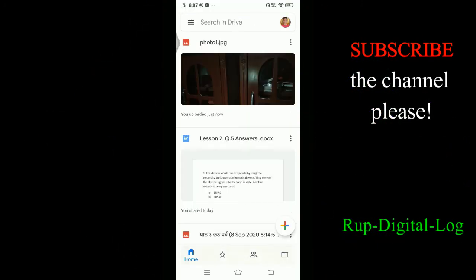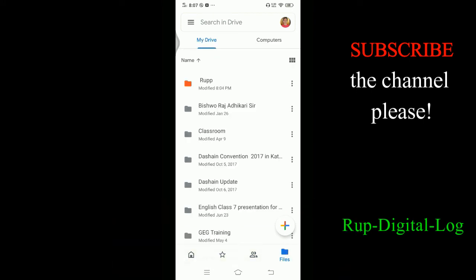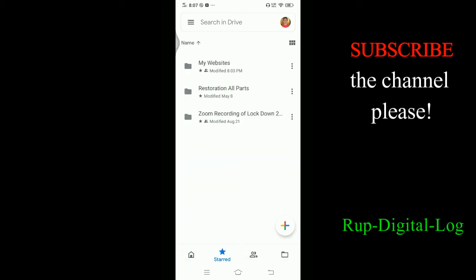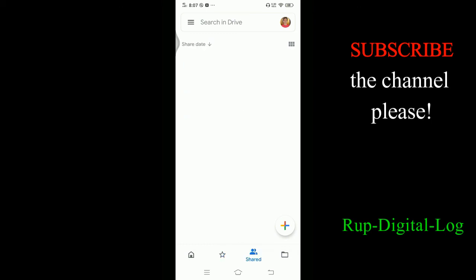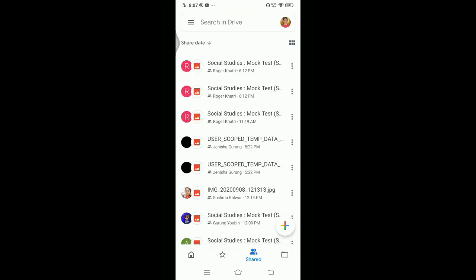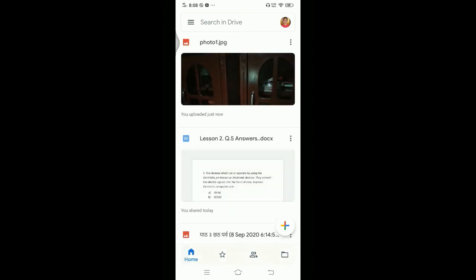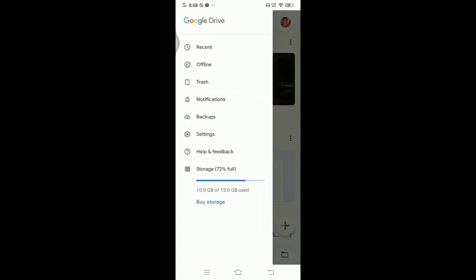And similarly at the bottom you can see other four items. This one is files and folders, it shows. And here you can see some starred files and folders, and then from here this one shows the files and folders other people have shared with you, other people have sent to you, and this one is the home button. In this way you have understood how to use Google Drive this much. And finally you can click on this home button, and here also you can see recent, offline, recently, as your activities have been recorded here.